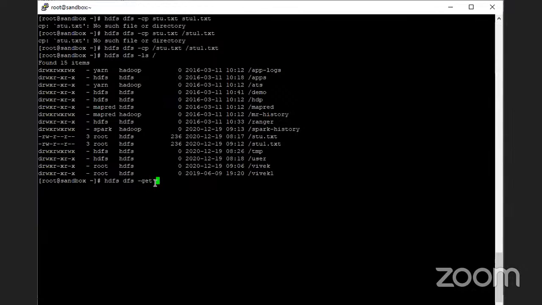So get is a command you have to use so that you can get a file from HDFS to local file system. Now let me run this command with the path where it is available, /stu1.txt. That's the file name, and for the destination, you can just give /root. That's the location.